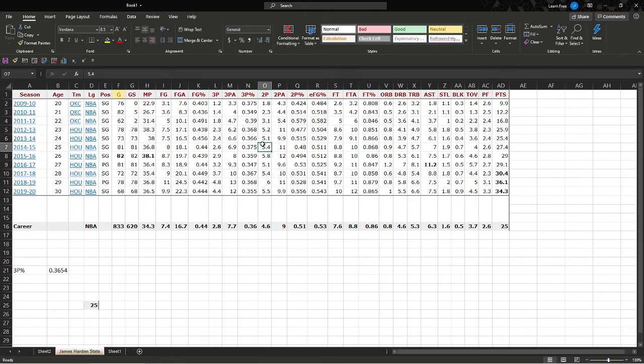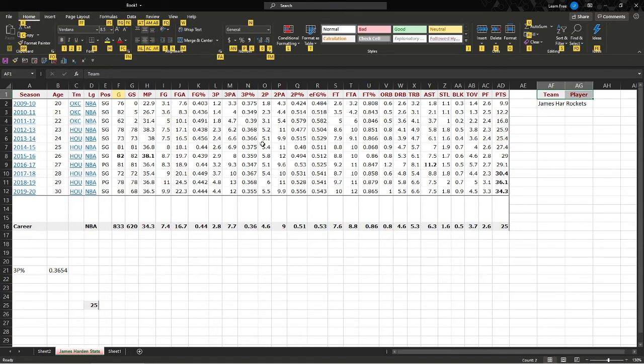Like if we wanted to merge and center, for example. Let's say we had two things here. Team, player. So we'll go James Harden, Rockets. No, he's on the Rockets. So we can go here. Alt, H for home.